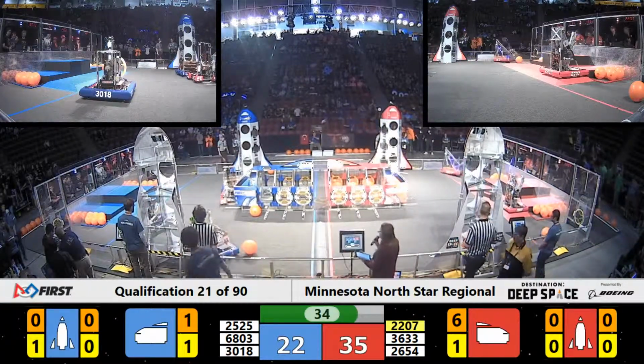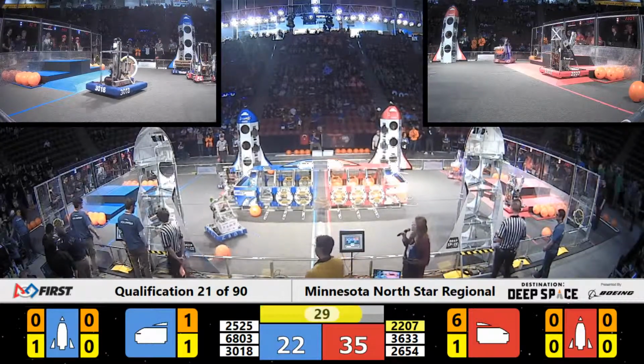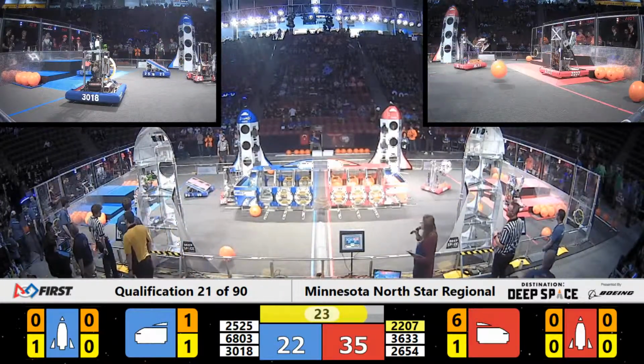High Panda for the Blue Alliance, that's 6803. They try to place that hatch panel. It might barely be hanging on. Less than 30 seconds left to play. Red Alliance still with the lead here in the match.